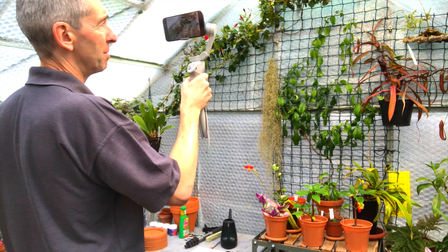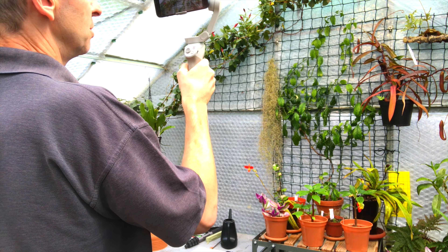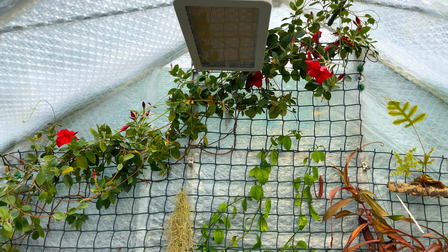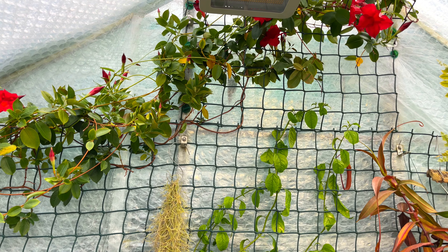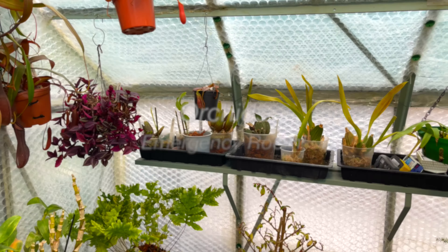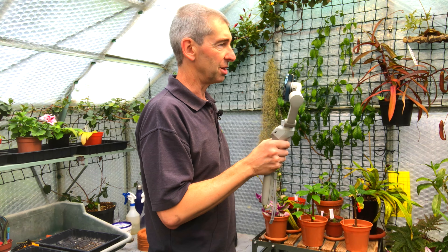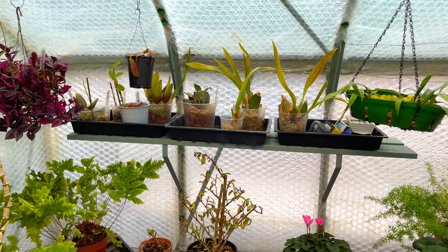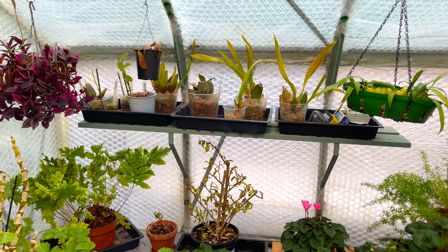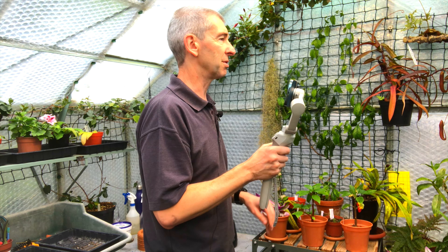Mandevilla, for me anyway, is going to be not quite a 10-month-of-the-year bloomer. When we get to autumn and winter and temperatures drop, I'll likely get more yellowing leaves and fewer blooms. If electricity prices do drop, I may well increase the temperature again. Now, talking about failures — this is my accident and emergency section for orchids. Every single winter I get a lot of orchids that rot their roots, and I've gone through various stages and an evolution in various media trying different things. I've even bought myself some leca to have a go at.